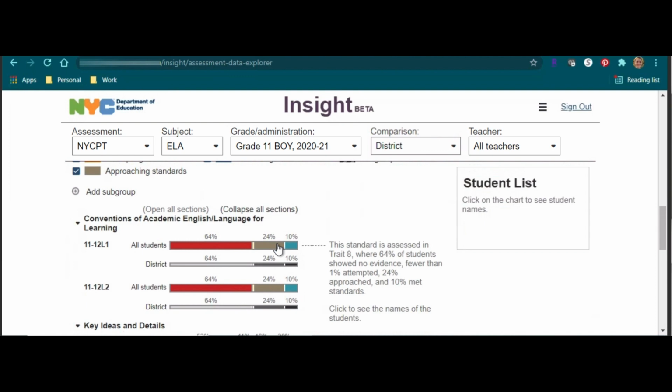This is different than if the standard is assessed in just one trait, in which case the different colored segments will represent the percentage of students who are in that performance band for their score on that trait. We're not averaging because it's just assessing one trait, as opposed to if it's assessed in two or more traits, we are averaging.